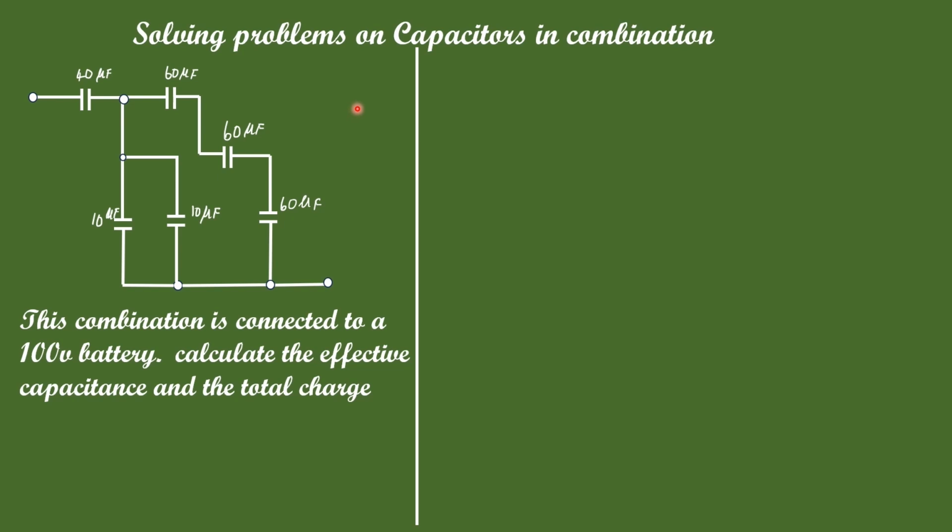We are continuing class 12 physics chapter 2, electrostatic potential and capacitance. We have already derived expressions for calculating effective capacitance when capacitors are connected in series and parallel. If you have not watched those videos, go to the playlist and watch them, because in this video we are going to solve problems related to combination of capacitors. If you understand those basic points, it will be easy for you to understand solving such problems.